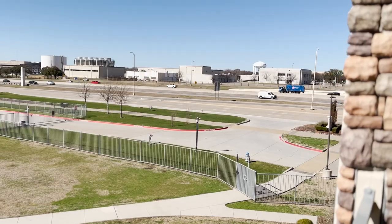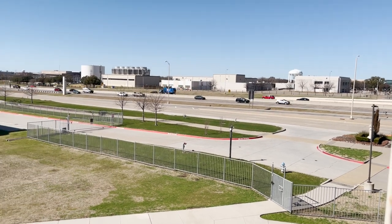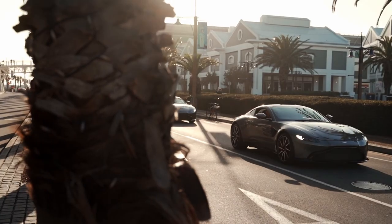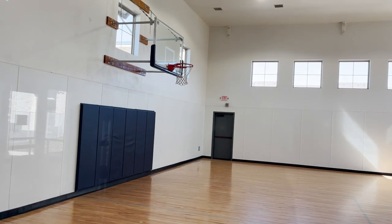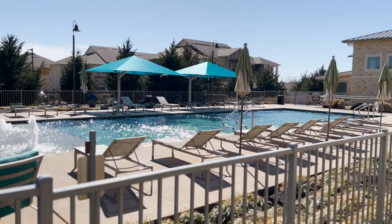Prithvi starts with the cons. One con is that the apartment is close to the highway, so while sleeping there are a lot of sounds and noise from cars — sometimes modified cars with loud exhausts that can make it hard to sleep. Another con is that amenities like the indoor basketball court, yoga room, squash courts, and swimming pool all close by 10 PM, so if you want to hang out with friends after that, you're not allowed in those areas.